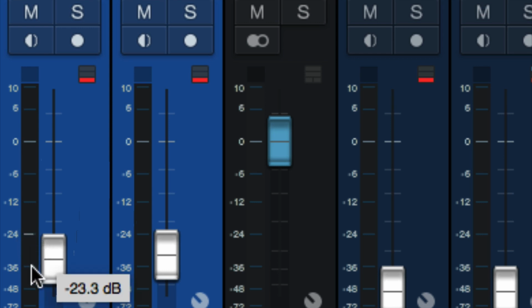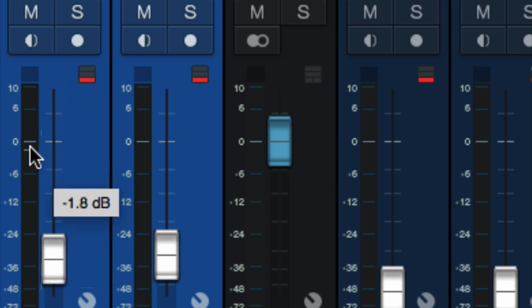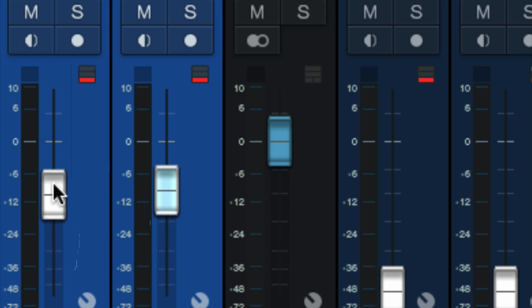This is basically the same physical distance with my mouse. It goes from negative 24 to negative 36 volume. The same distance up here goes from 0 to negative 6. So this is a 6 dB difference. This is a 12 dB difference for the same physical distance on the fader, because faders are logarithmic.